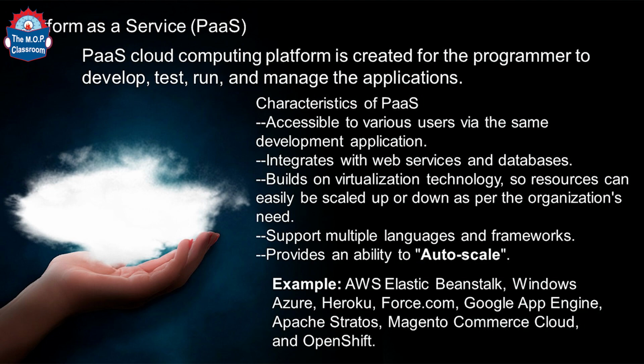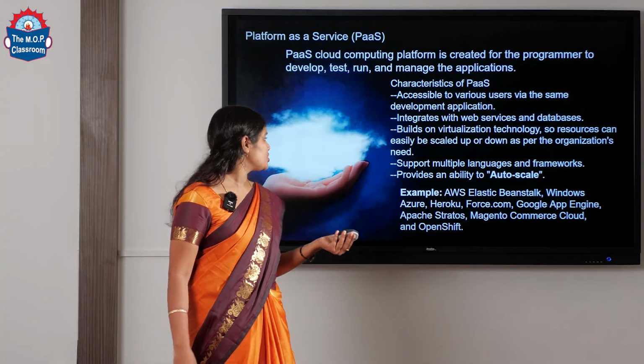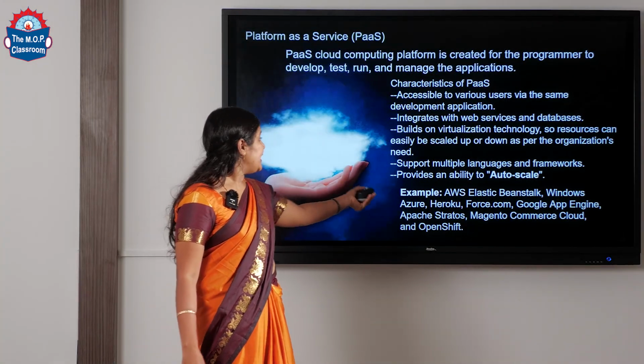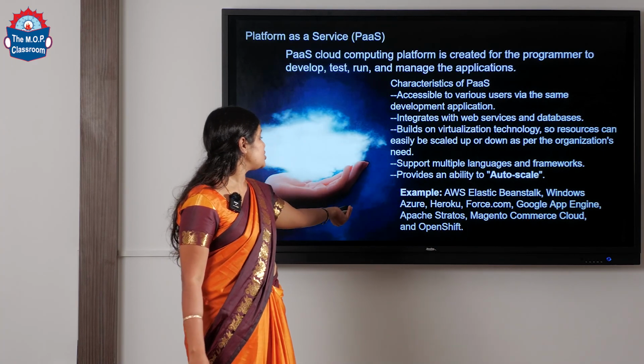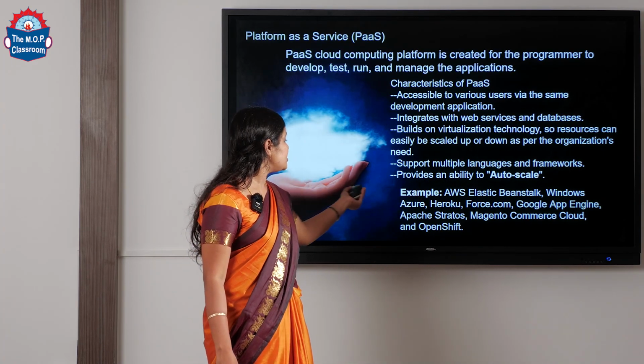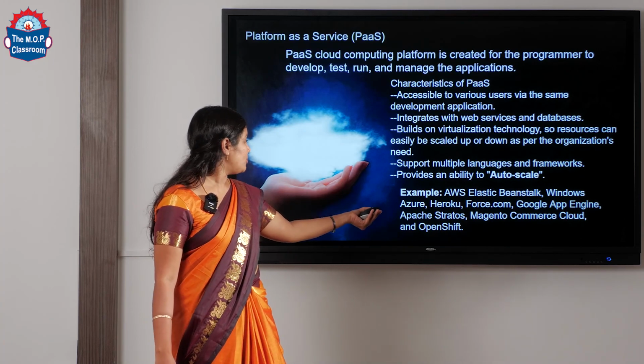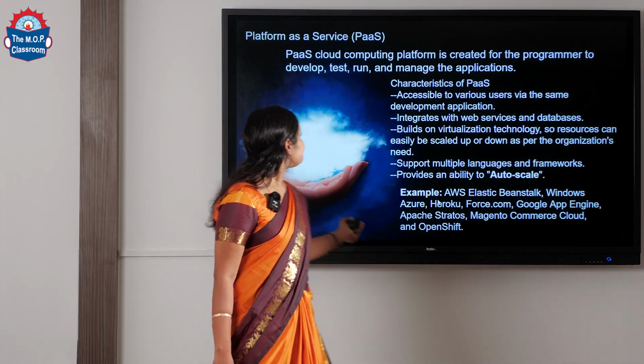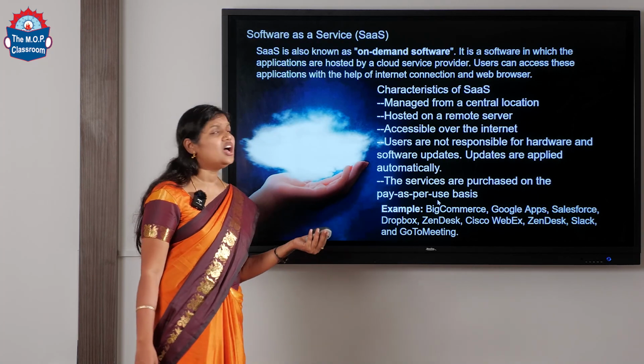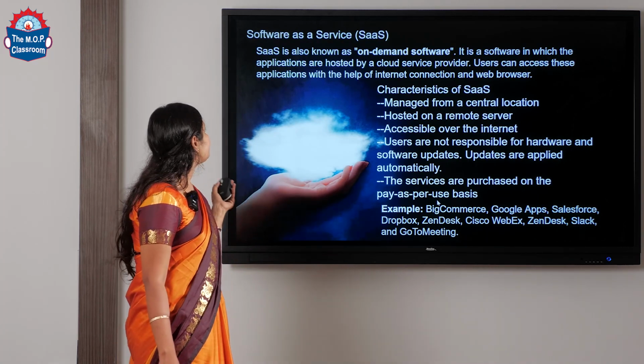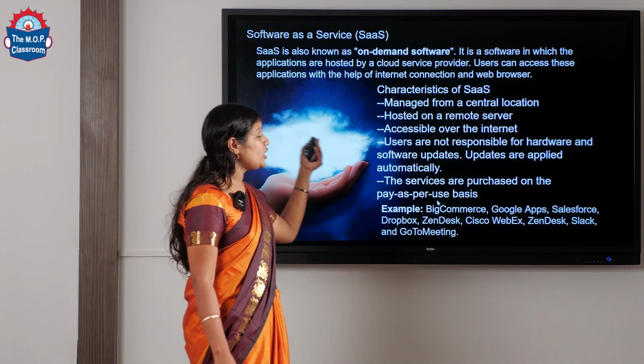Yes, it can support all the programming languages and frameworks, and provides the ability to auto scale, again the rapid elasticity. Auto scale means whenever the demand is high, it will scale up, and whenever the demand comes to an end, it will shrink back. The examples are AWS Elastic Beanstalk, Windows Azure, Heroku, Force.com, Google App Engine, Apache Stratos, Magento Commerce Cloud and OpenShift. The next service is software as a service, also known as on-demand software.